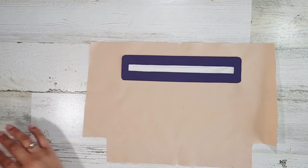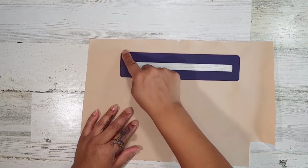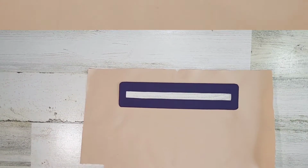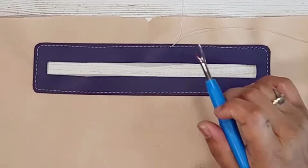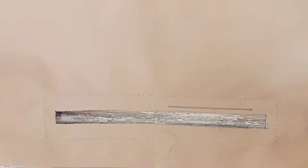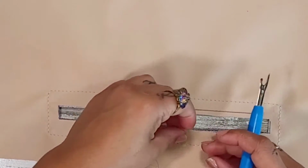Now we're going to head over to the machine and top stitch around the outer edge at 1/8 of an inch seam allowance. If you're using contrasting thread, then go ahead and start and end with your thread long so that you can pull it through the back. That way you won't have that top stitching showing.